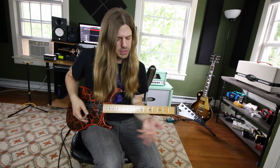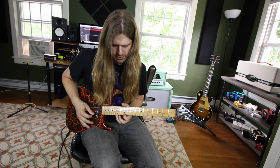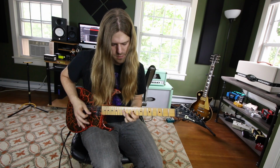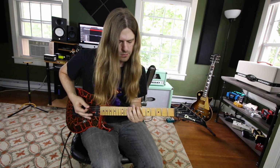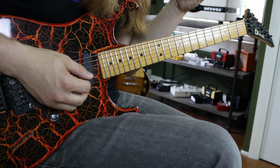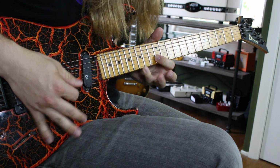So another thing I want you to be able to use is your octaves. You can take something super simple and be able to move that down in octaves. Don't play it sloppily like me. To me, that's a great lick, and I'm covering a lot more of the fingerboard than just sticking in one spot.